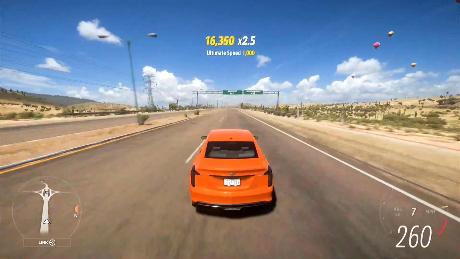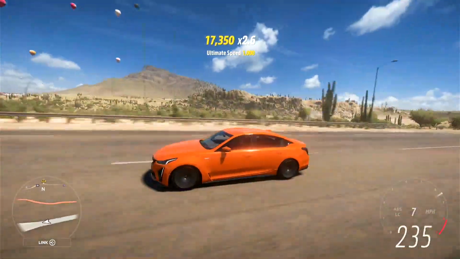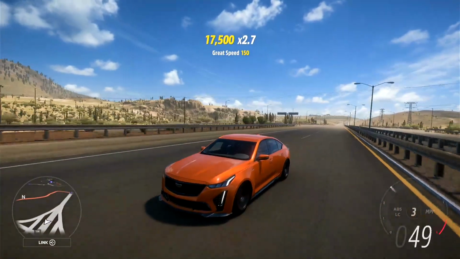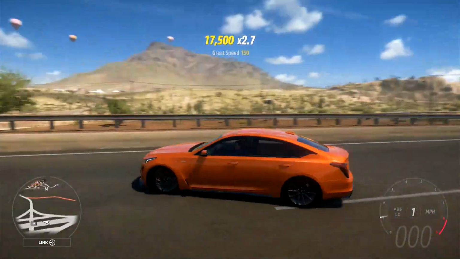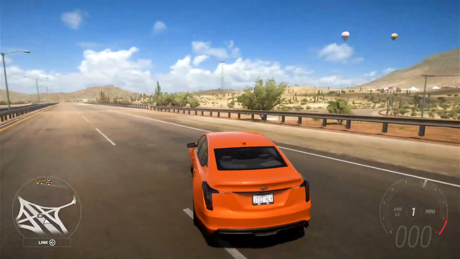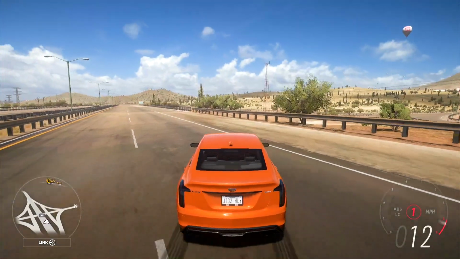But it seems we've got just 271 miles an hour out of this thing, which is honestly absolutely insane given, you know, this thing. You wouldn't have thought this would be doing that amount of speed. But then again, it's gone and surprised us all. So I guess let's go drift this thing.